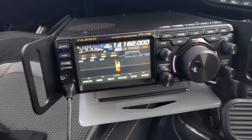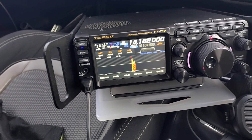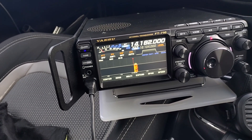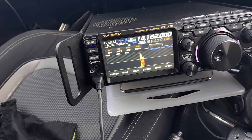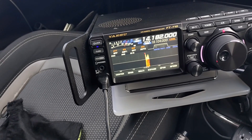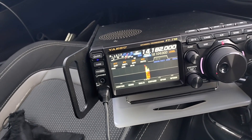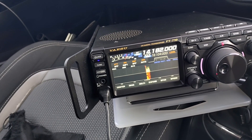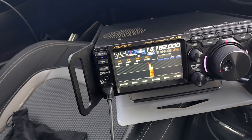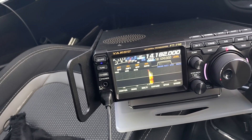Okay Jeff, Zulu Lima 4 Alpha India, PE1 OUW Portable. I just use a magnetic mount — that's the only thing I have for this kind of antenna — but I was indeed looking for something more appropriate as far as grounding is concerned. We also have a wire to connect the rig to the ground of the car, and maybe even thinking about using a wire to make a solid ground with Mother Nature. But I haven't taken that route yet; I'm looking into that — read some stuff on the internet to put into practice. I'm easygoing at the moment — just go out for a couple of hours and see what I can work. I'm quite pleased to get into ZL again, and you're a real 5-9 plus 10. Just wondering Jeff, what is my signal report? Over.